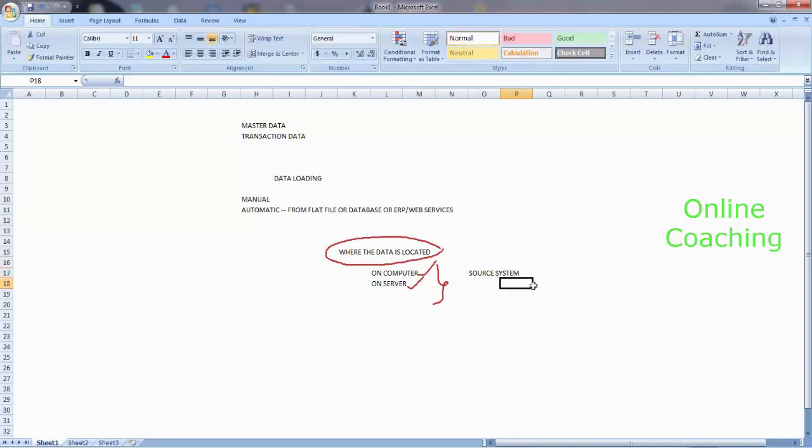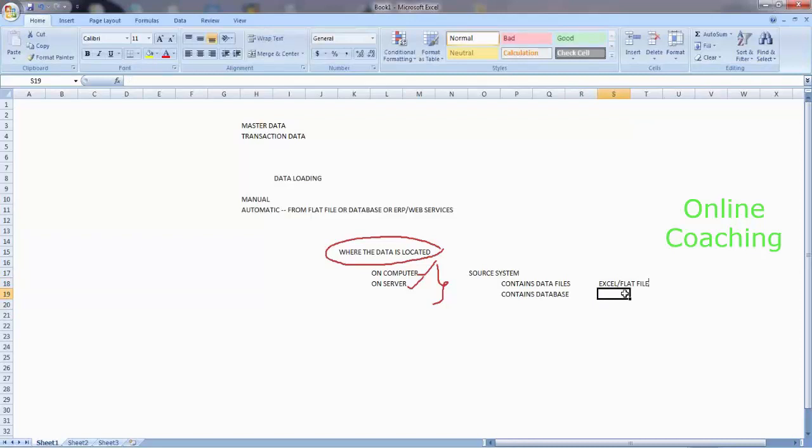The reason is that a source system contains data files, or it contains a database. Either the data is stored and located in a file, or in a database. When I'm talking about a file, it will always be Excel, Microsoft Excel. I'm going to call this a flat file in SAP BW. A database we can call a database itself. There is no other name.